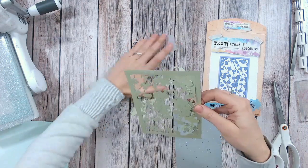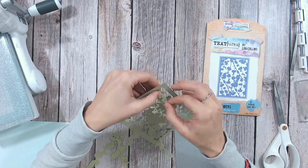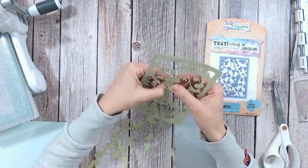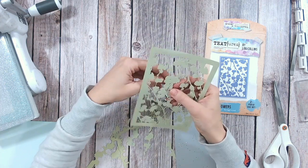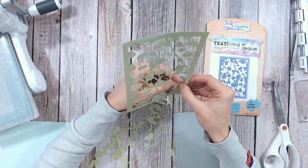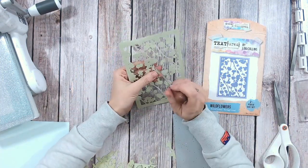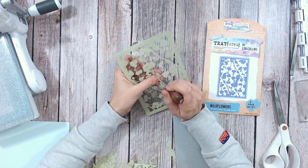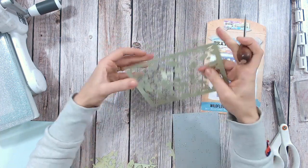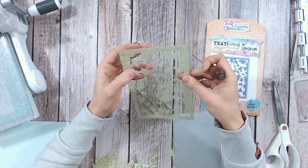The cardstock I'm using is about 230 GSM — a nice textured cardstock. I find that cuts really nicely. With smooth cardstock it can be a little harder to cut through because the manufacturing process compacts the fibres tightly together, making it harder for a die to get through. The border I cut very roughly for this panel is almost perfect, so I might just neaten it up with my trimmer. Very often I don't use a trimmer or ruler — I do things by eye. I like the organic look of it, but we'll see how it looks as the card builds up.